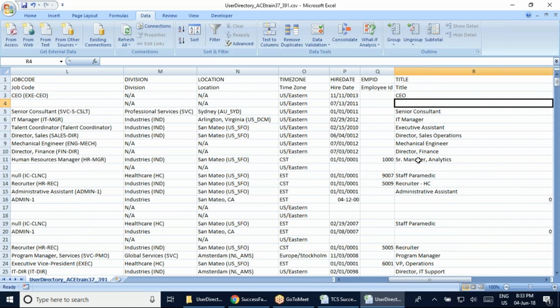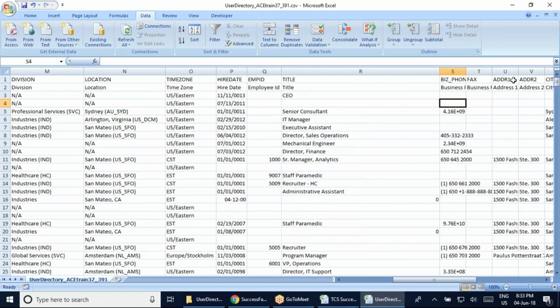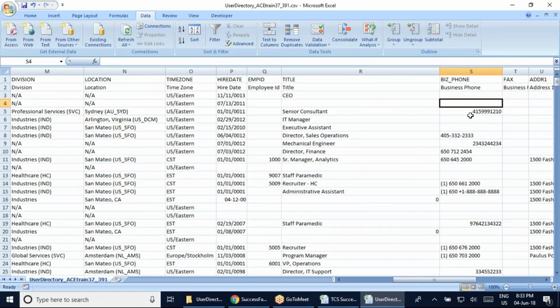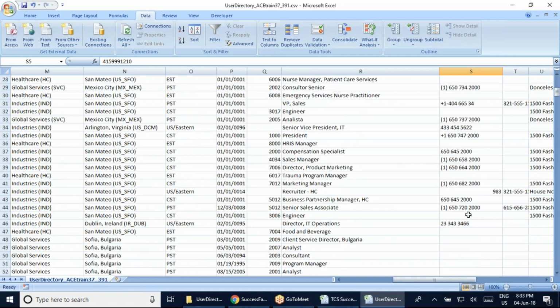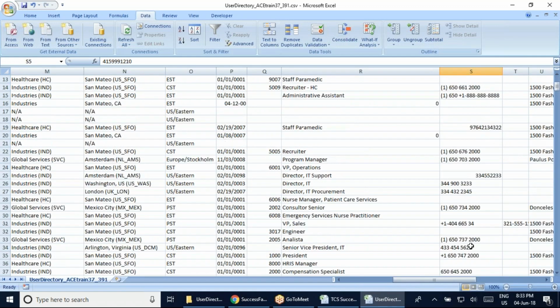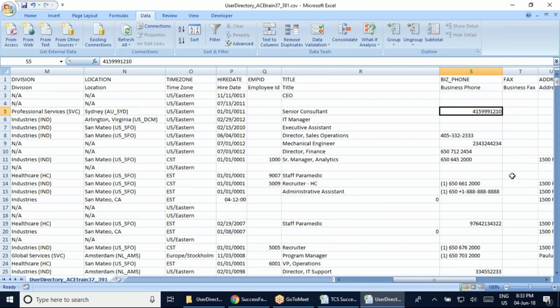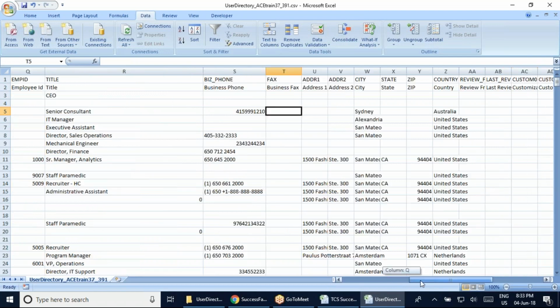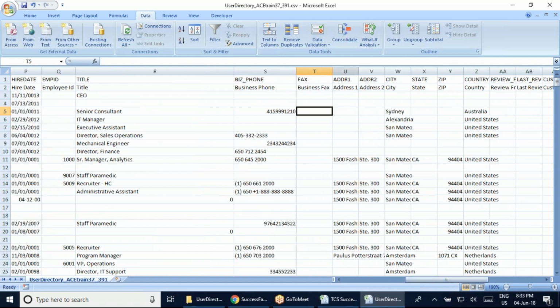Then here you can see your title. This title is nothing, team, it's just your position that we have here. And then this is your phone number. Here you can see all these phone numbers and everything coming into this section. Then this is your fax, whatever the fax detail your country is providing to you. You can use that as your fax.